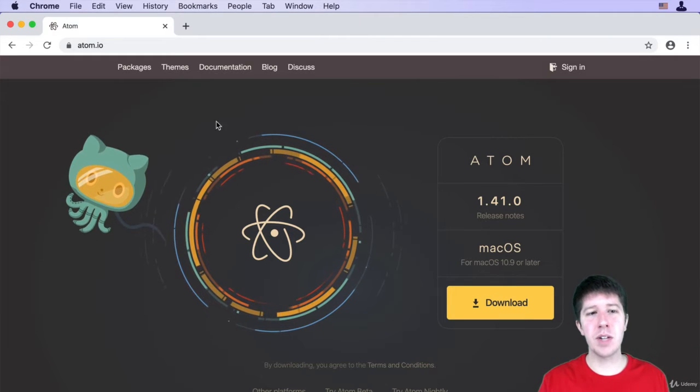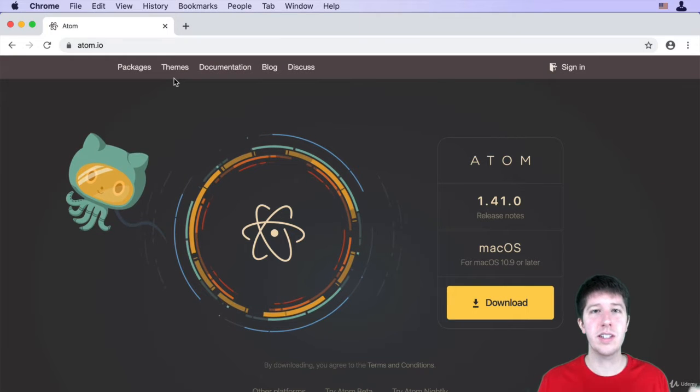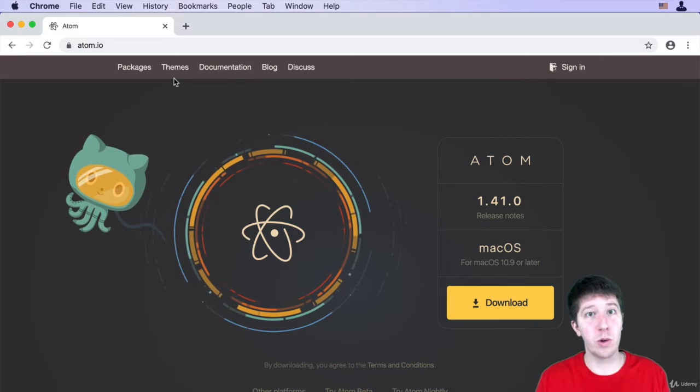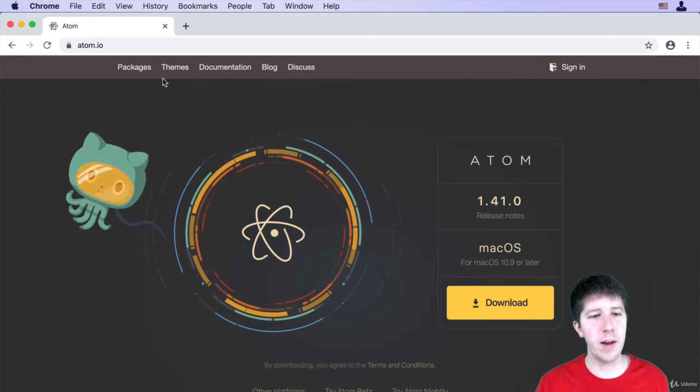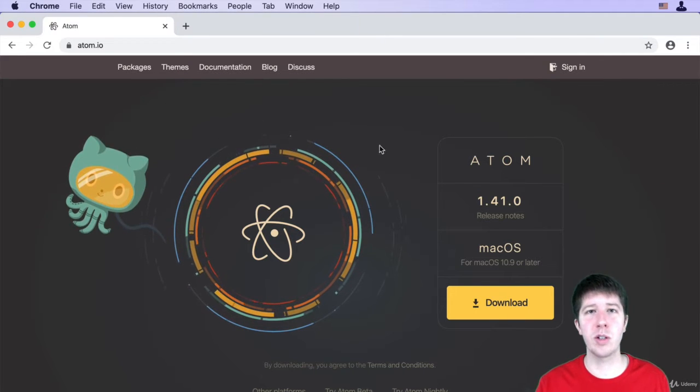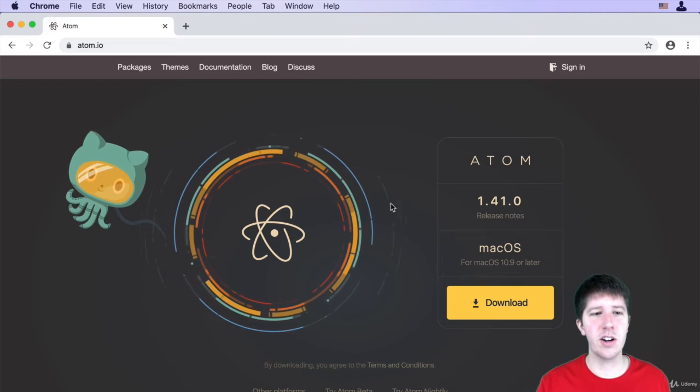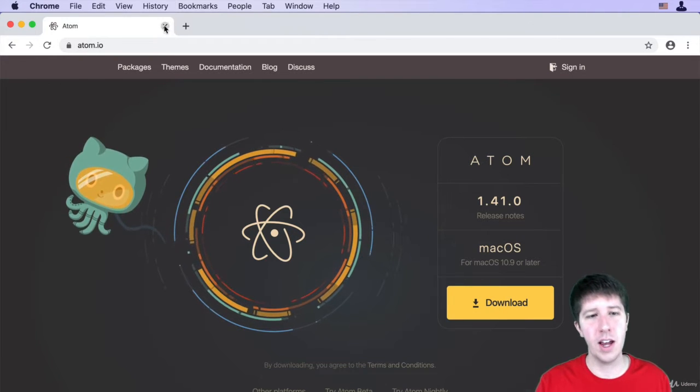I recommend atom.io. This is an open source text editor. It's from the people that make GitHub. I mean, they're part of it. It's an open source thing, so lots of different people contribute. That's what I'm going to be using in the course, but just have some sort of text editor. And if you'd like this, it's atom.io.